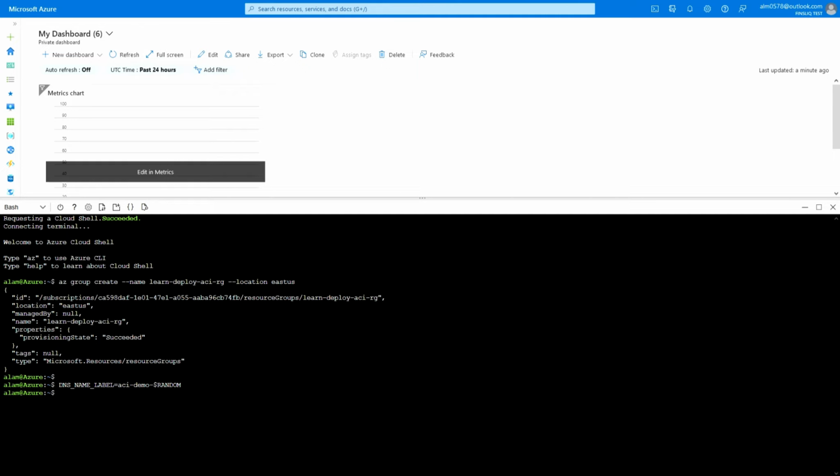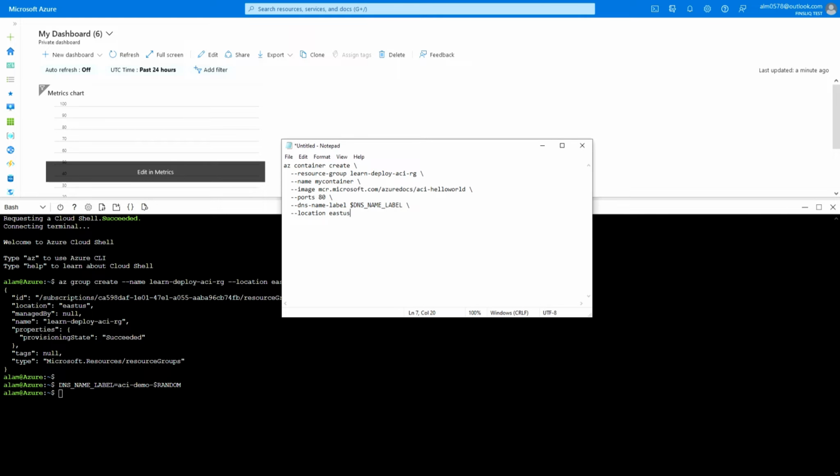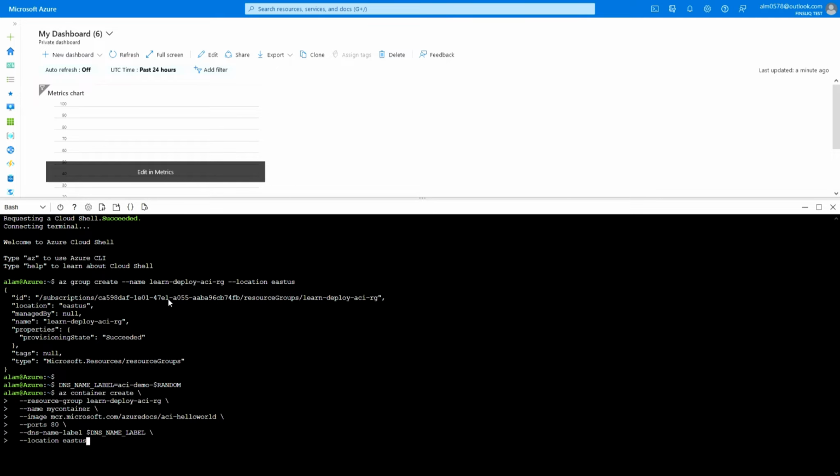Now that we have created our resource group and created our DNS name label, the next thing we need to do is go ahead and create our container. Now, one thing to note is that the container code that is provided within the skill pipe is actually not correct. If you have a look at the container create command, you'll see that the image is different on the skill pipe. This is what you should have as the image. It's the exact same image, however, it appears to be an error on the skill pipe. We're going to go ahead and paste this.